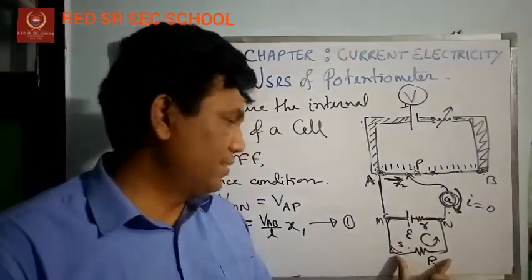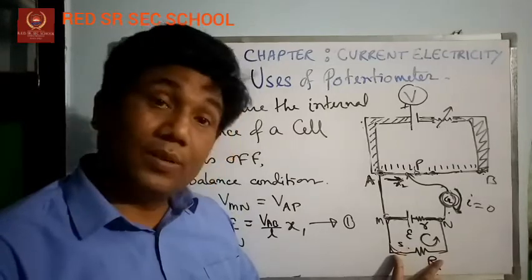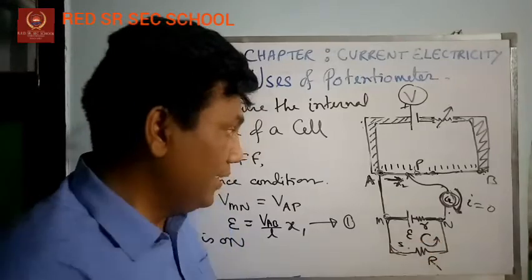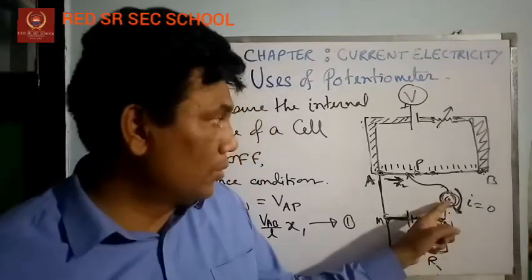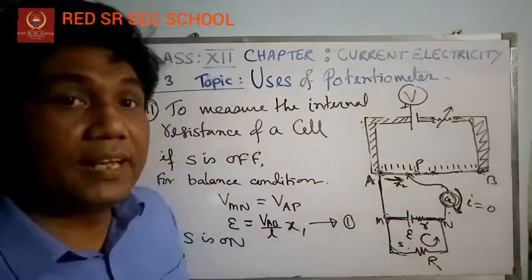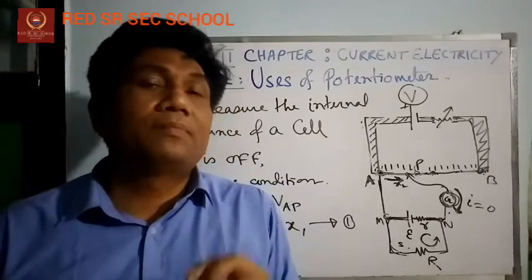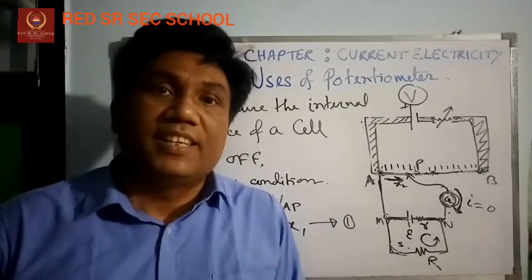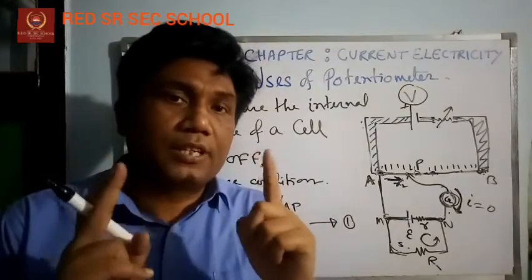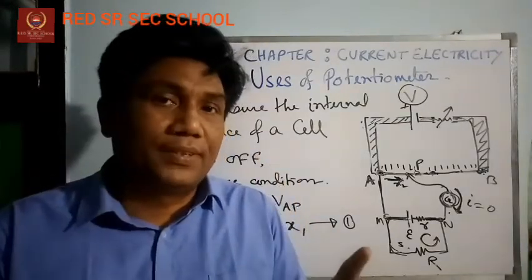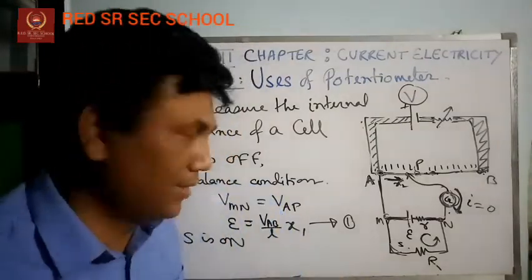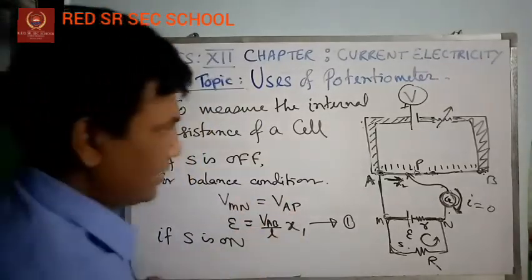Initially this circuit was off, but now this circuit is on, so that is why current is there. As current is there, it means current is flowing through the cell. Though the galvanometer current is 0, current is flowing through the cell. Current flowing through the cell means the cell will drop some voltage inside it. It means the potential difference across the terminals of the cell is not now the EMF, but a little less than the EMF, which is called the terminal voltage. Are you getting my point? Good. That is the point I am going to discuss.